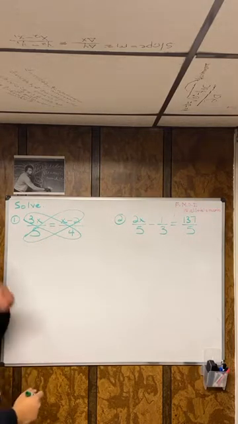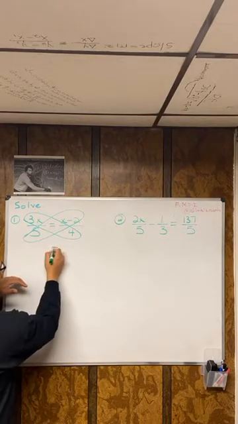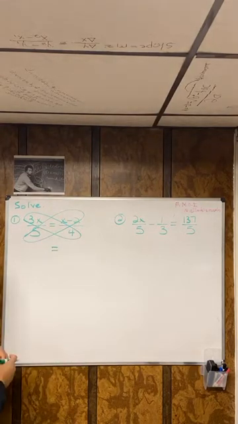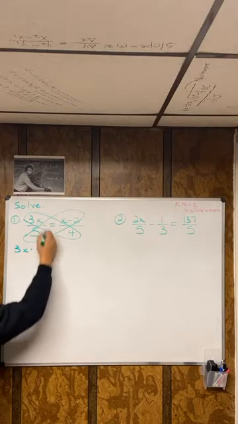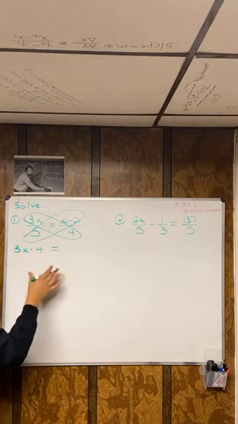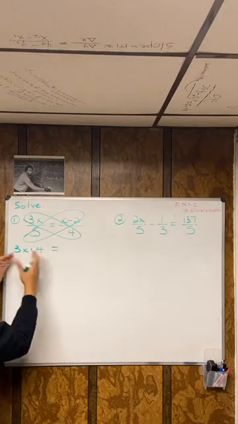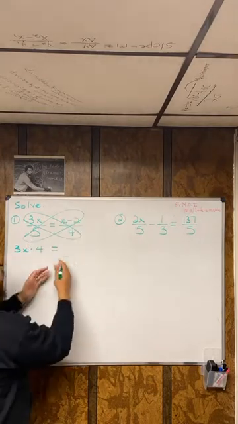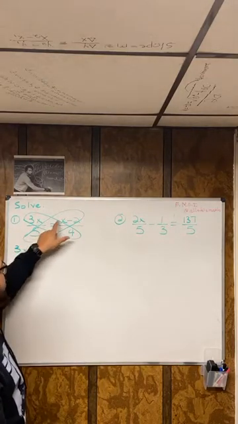All right? So what does that look like though? You're still going to have an equal sign in between. So I can write that like that. 3x times 4. I'm going to just show every step. So 3x times 4, that's going to go on the left side. You could have put it on the right. It doesn't matter though, just as long as the product from one of these diagonals is on one side and the product from the other diagonal is on the other side. That's all that matters. And then we're going to have 5 times x minus 2.